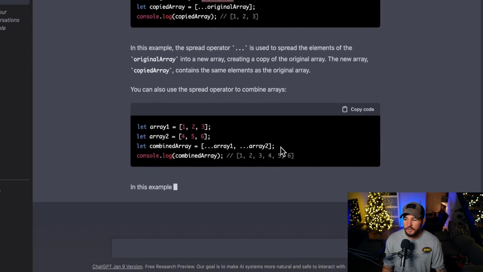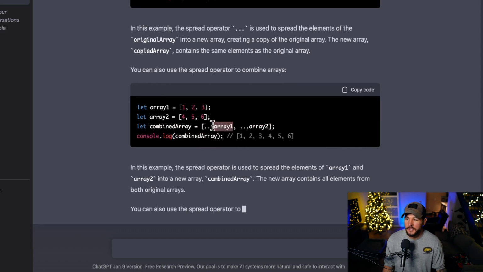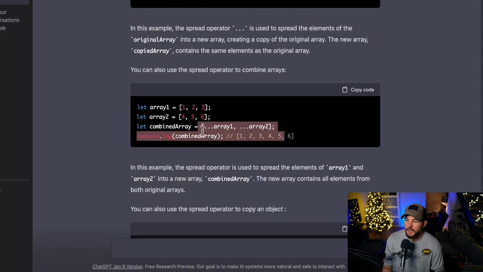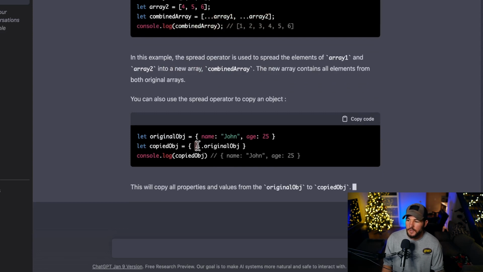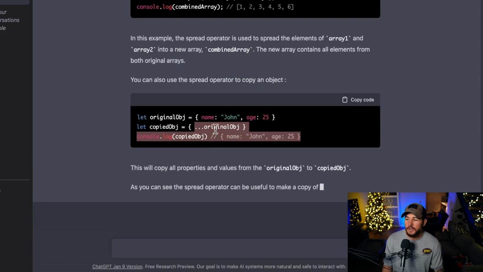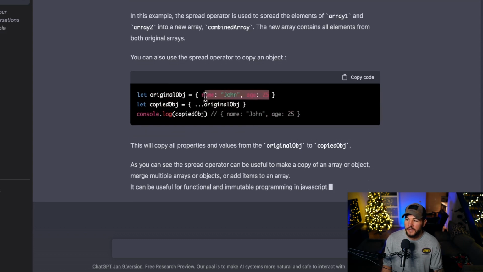And then it can also be very easily used to merge arrays here. So it creates a new array here, opening up the square brackets, and then it spreads array number 1 into the new array and array number 2 in the new array with the 3 dots, and it merges these arrays very easily with the spread operator. And then you can also do the very same thing with objects using the 3-dot syntax, the spread operator, prepending that to the label of your original object, and that will spread all the properties and values of the original object into this new object that it creates here. As it kind of explains here, this will be used to copy all the properties and values from the original object to the copied object.